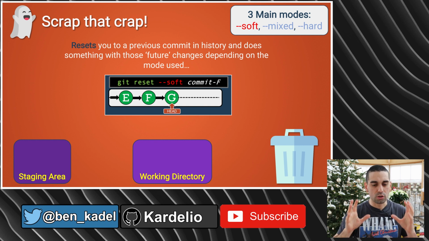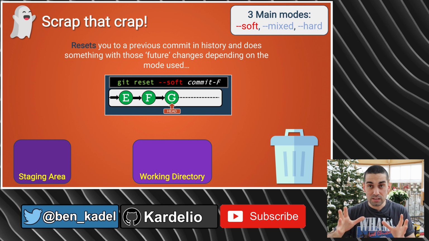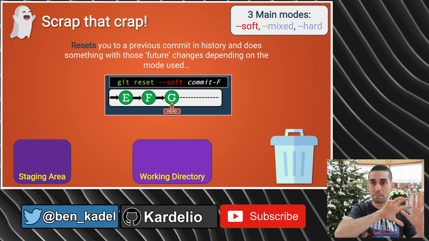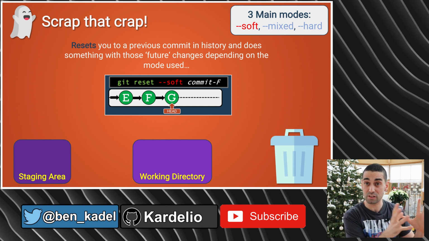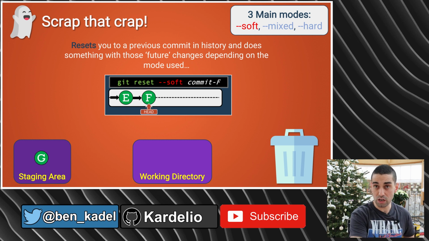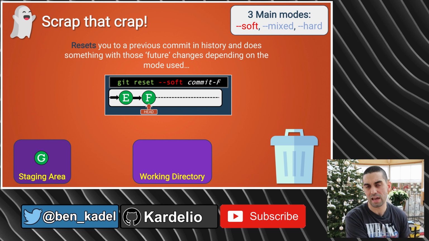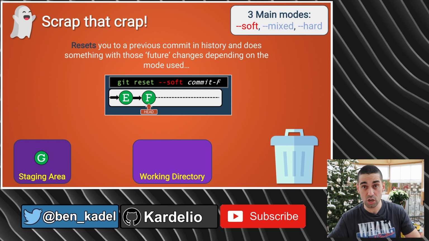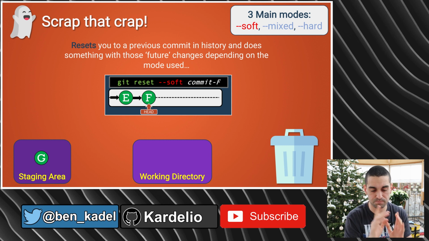Now, my favorite one, and this comes in 3 modes, so we'll talk about this. The scrap that crap version, the git reset version, and this can be dangerous depending on the mode, so let's talk about it. Git reset goes back in time and also does something to the changes that it just sort of made future changes, if you like, the changes that came after the commit it's gone to, depending on the mode. The first mode, soft, it has soft, mixed, and hard. If we look at soft, what it does is it goes back in time and it takes those changes, you saw those G changes, and it puts them in the staging area. The staging area is the place that Git has things after you have used the command git add. So when you git add changes, it puts them in the staging area. So soft puts them back in the staging area and puts you back in time.